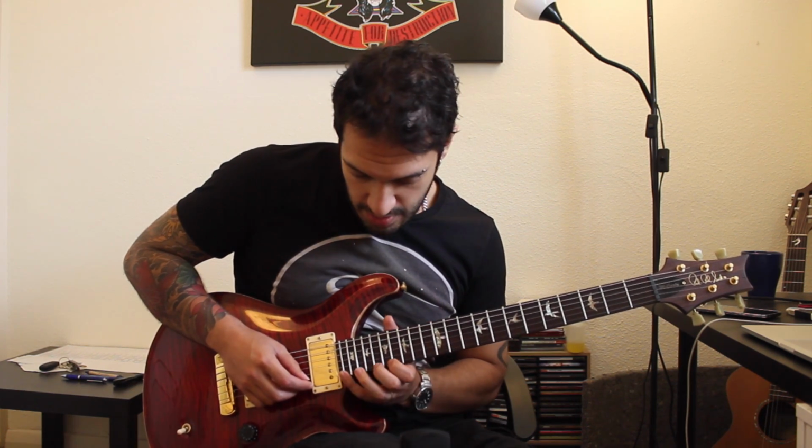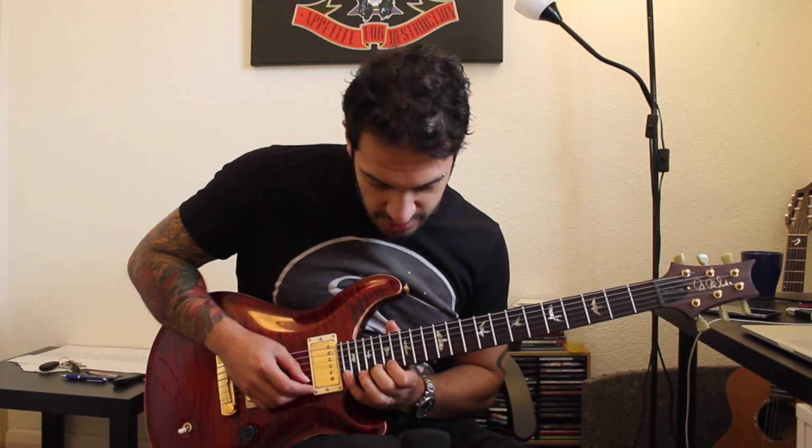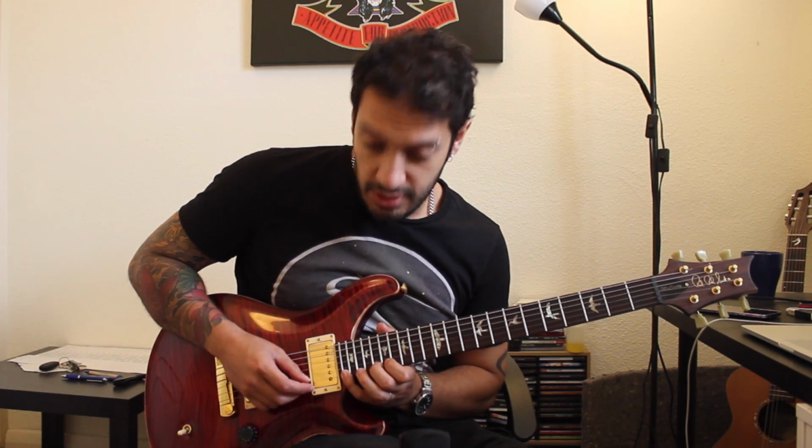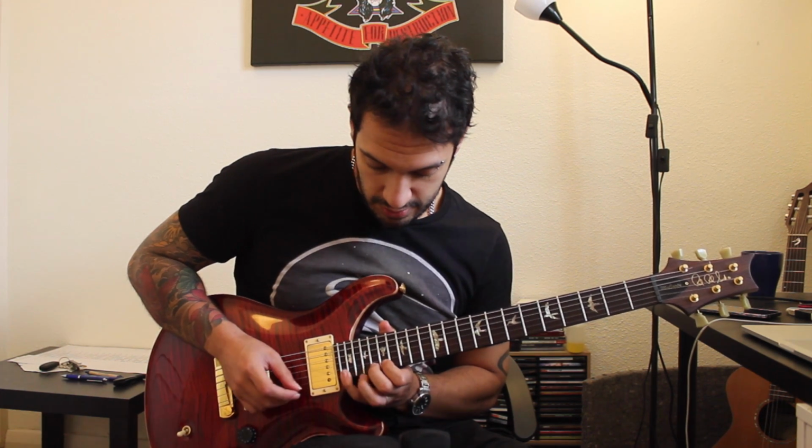Alright guys, let's take a look at the first section. I'm going to start off with basically what would be in standard tuning, just a straight minor sweep with one cheeky extra note. So I'm going to play 22, 18, 17 on the first string. I'm plucking the first note and then just pulling off the last two.